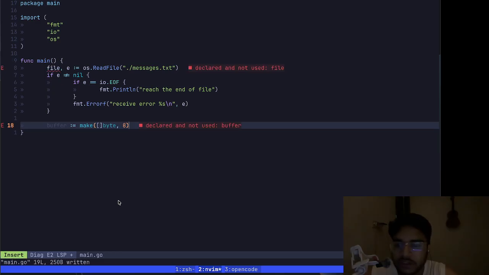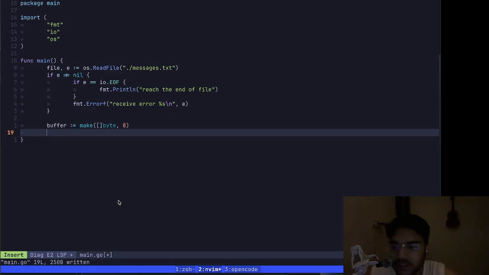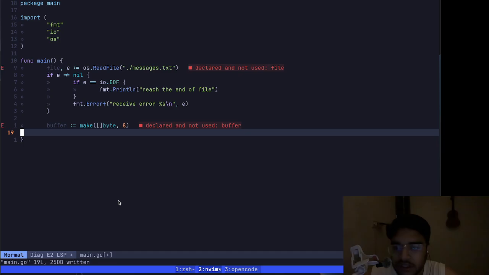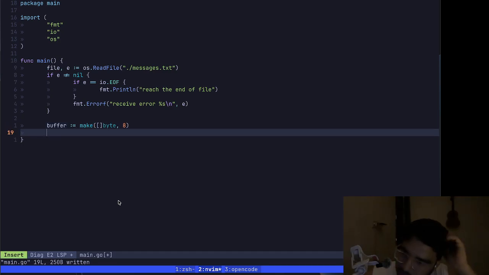So I've created the buffer, and because we are not pushing the error, we know that our compiler is going to give us a space, and so we have a buffer. And let's see what I need to do. I need to do a loop kind of a thing to read from it.